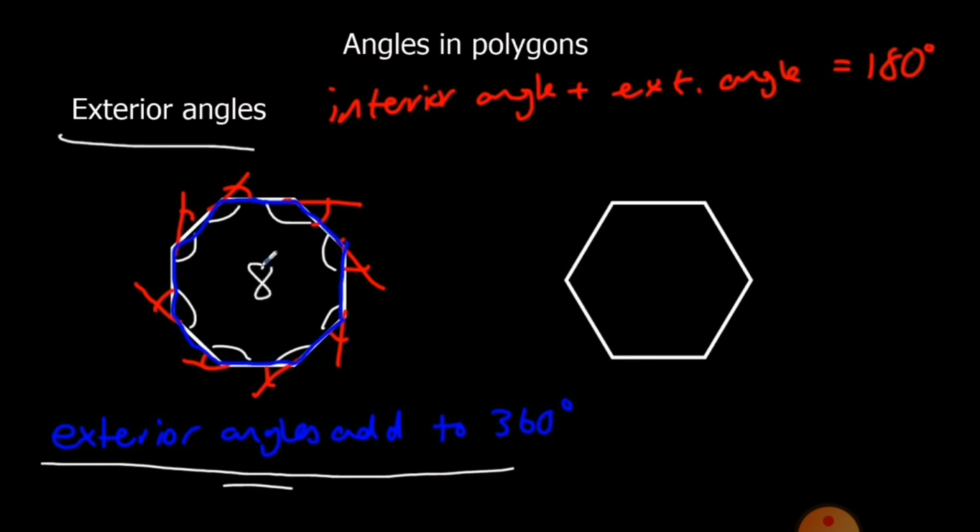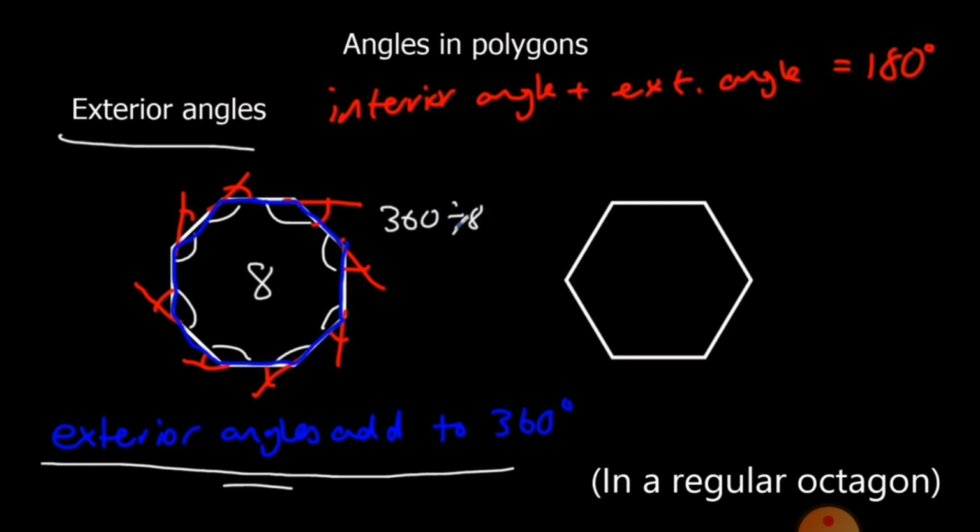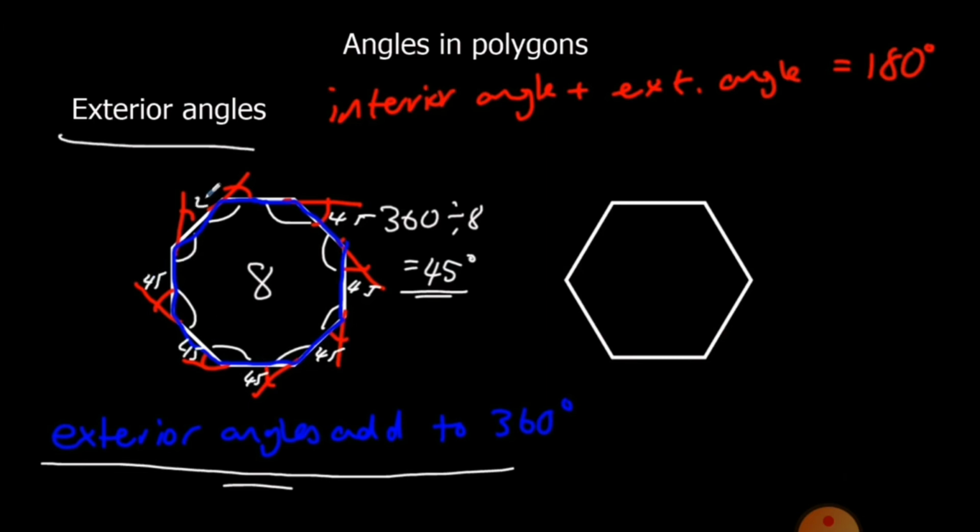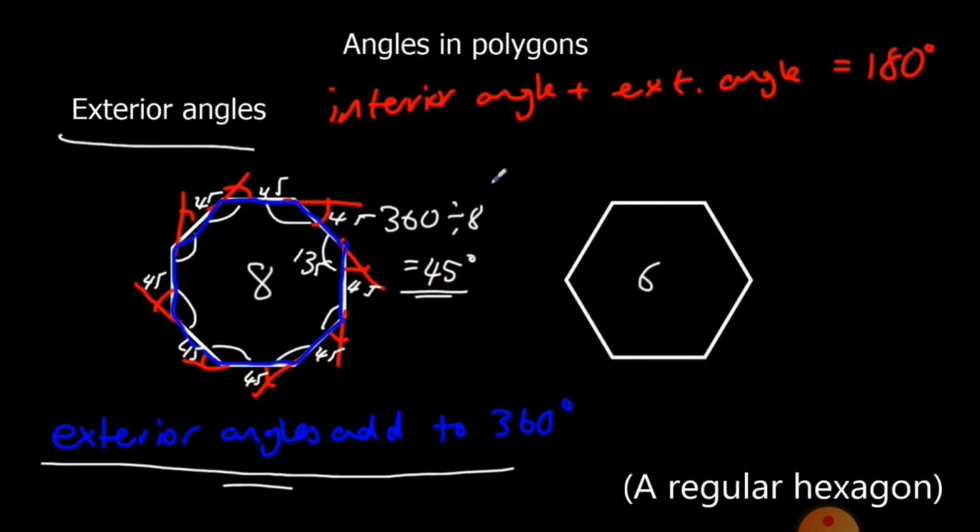Now, to get the measure of each exterior angle, we just simply divide by the number of sides. So for example, 360 divided by 8 kasi 8 sides ito, octagon. So the answer is 45 degrees each of the exterior angles. Since a regular polygon ito, lahat ng mga measures ng exterior angles are the same, 45 degrees. Okay? So, since 45 degrees yung each exterior angle, so sa interior angle measures 135 degrees. Why? Because they are supplementary. So, when you add 135 degrees at 45 degrees, it's 180.